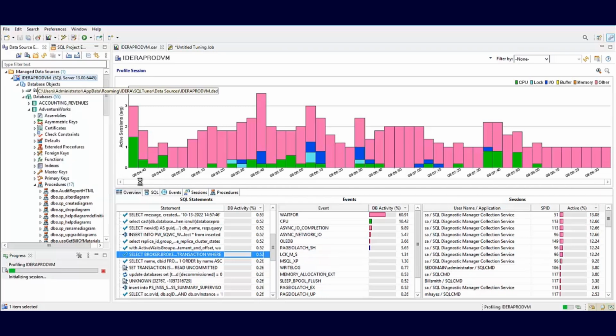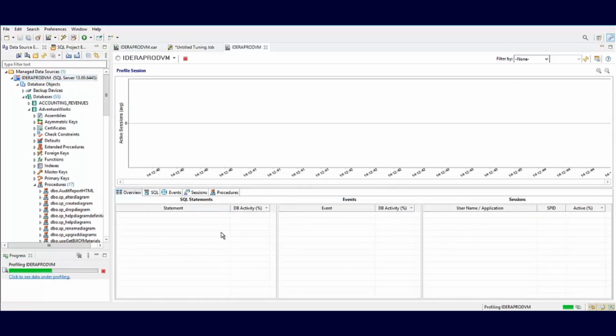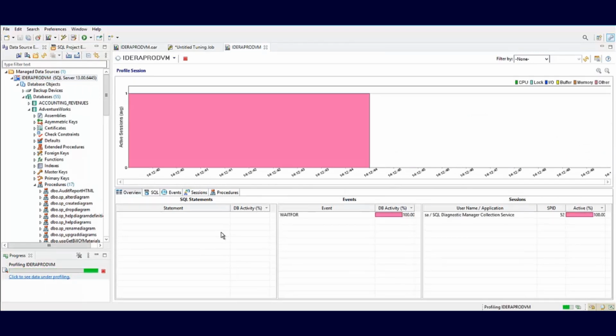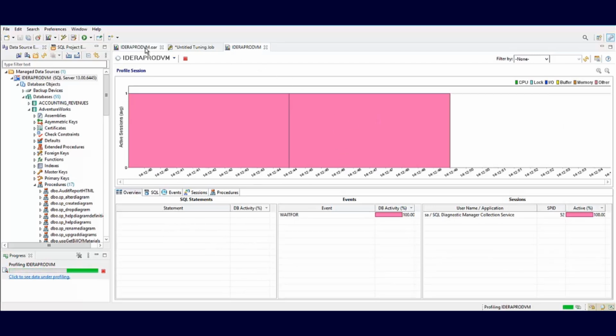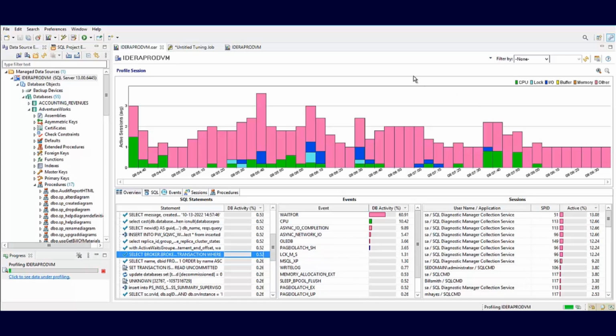And so when I select to start profiling, it's not going to miss a beat. It's going to watch what's going on with queries executing against that instance. And we'll just leave this alone for the time being. I'm going to let it continue capturing data. I've already captured some data on a previous profile, so I'll just bring that up over here and you can see what it looks like.